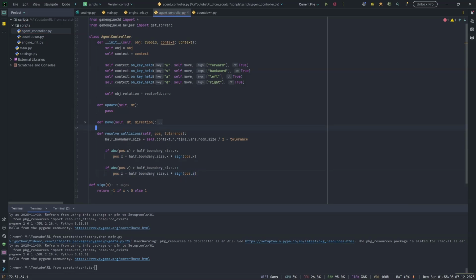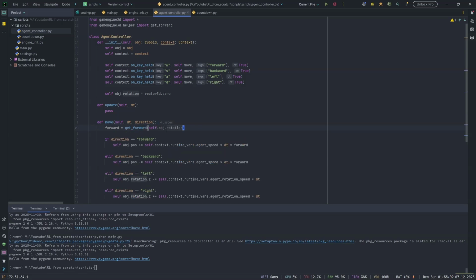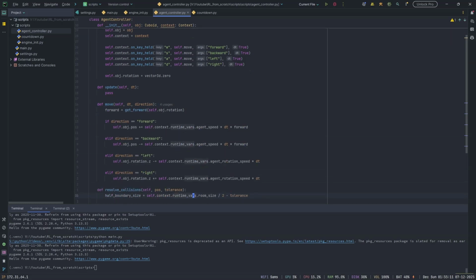All right, so now in the move function, after moving, we don't really want to keep calling it in the update, because if in the last frame we haven't moved, and the last frame was proper, then we don't want to keep checking this. It's just inefficient, right? So only after we actually move, which is when a key is pressed and we move, then we'll say self.resolve_collisions.